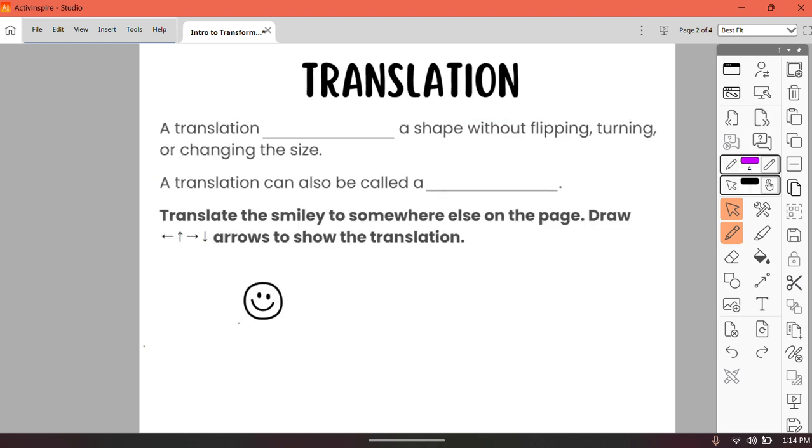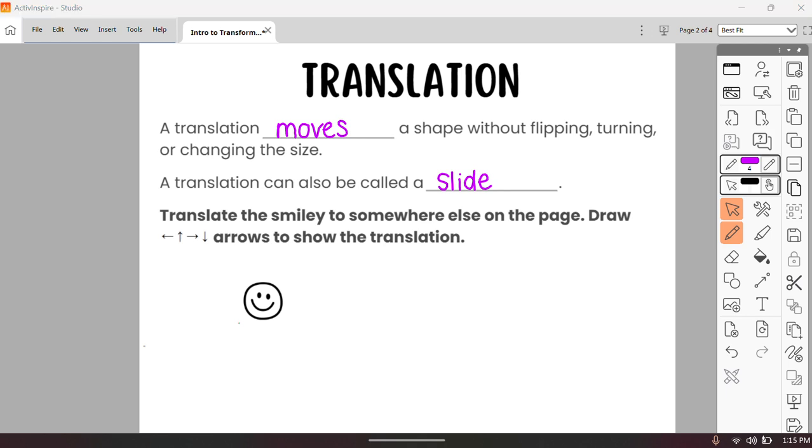Okay? So in math, a translation moves a shape without flipping it, turning it, or changing the size. So in English, a translation is like turning one language into another language. But in math, it means that we're taking a shape and we're moving it. And you might also hear some people call this a slide.